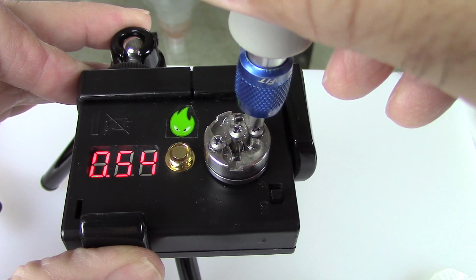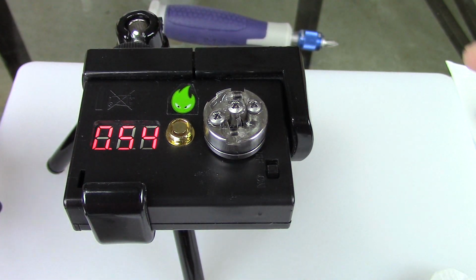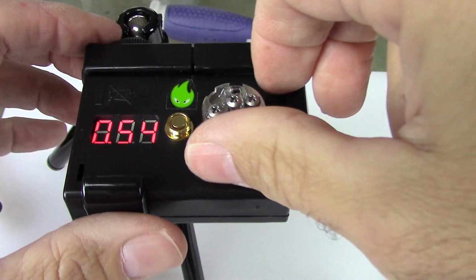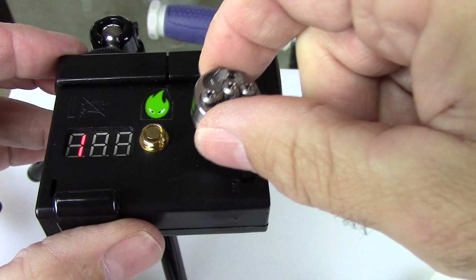Alright, now suppose you're the type that uses a weird drip tip on your mod too. How can you check that with the digital multimeter? On this thing it's easy.